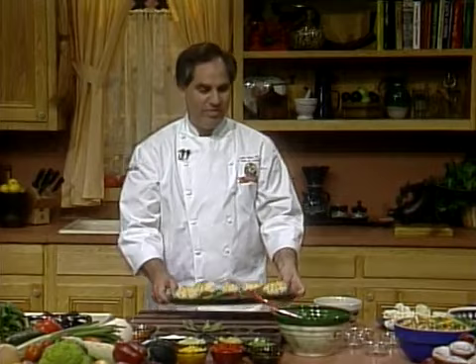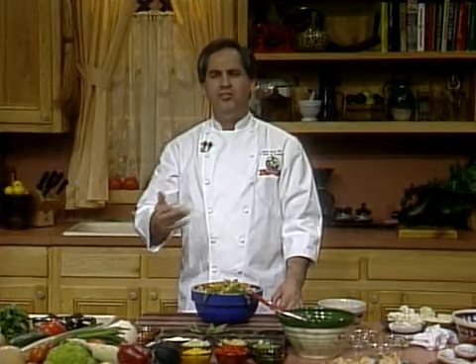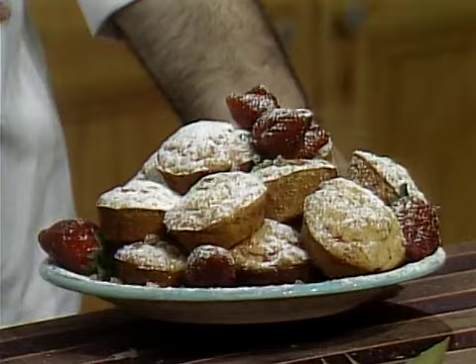Now I want to show you a couple things we would serve with this dish. Right here I have a little squash — yellow and green squash with sautéed pecans right inside the dish. Again, using pecans with vegetables to give a unique flavor. This is summer squash just sautéed in a little olive oil with green onions and all those great things. And here I have some strawberry pecan muffins, just really wonderful, all baked with that strawberry pecan flavor once again. So dessert, breads, or vegetables — all using pecans.